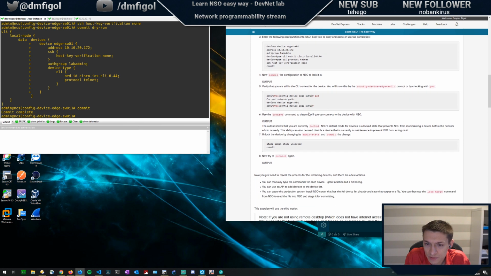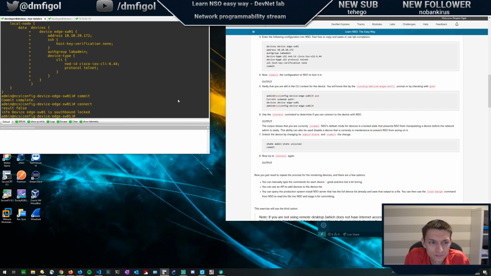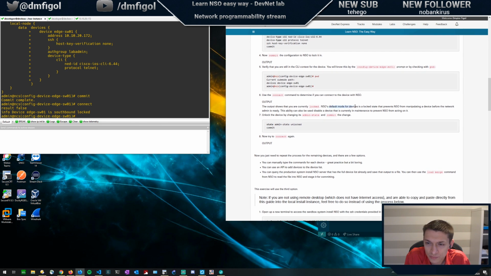Use the connect command to determine if you can connect to the device using NSO. The device is southbound locked. The default mode for devices is a locked state that prevents NSO from manipulating the device before the network admin is ready. This ability can also be used to disable a device that is currently in maintenance to prevent NSO from acting on it. Okay.